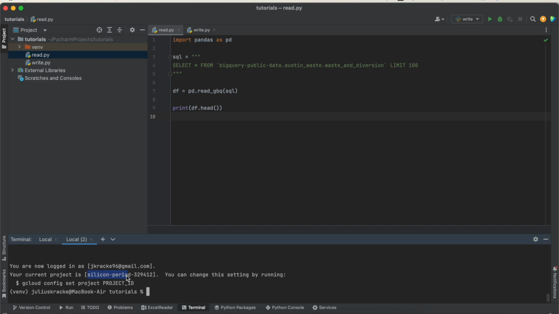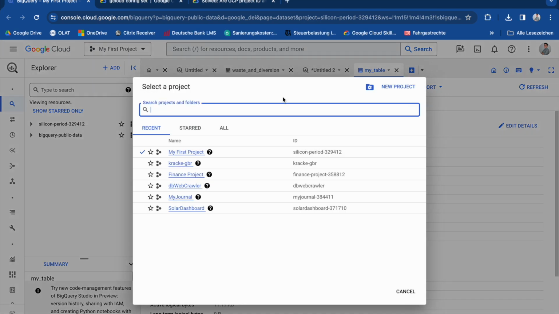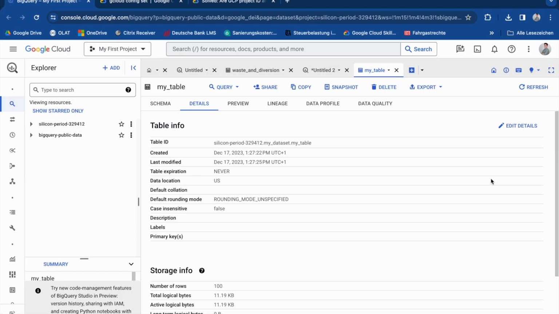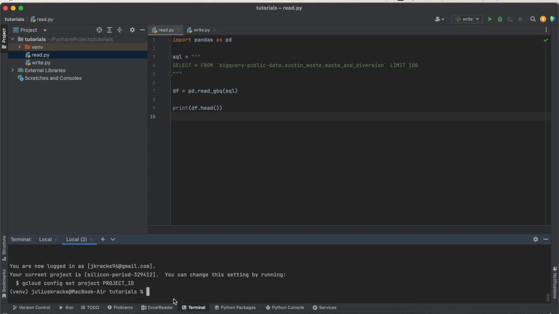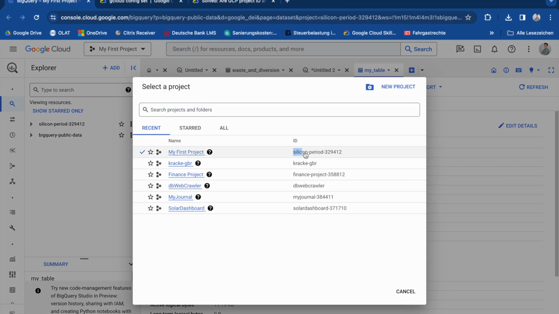And you can see it here, and in case it doesn't match the project that you want to use, you can see the project up top here, for example. You can also do gcloud config set project and then enter the project ID for your project that you can find right here.